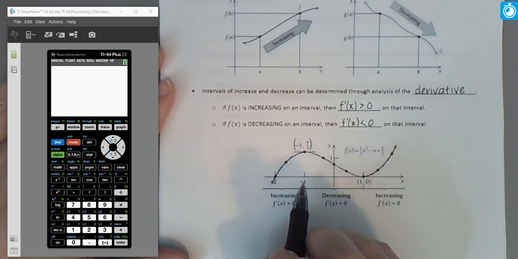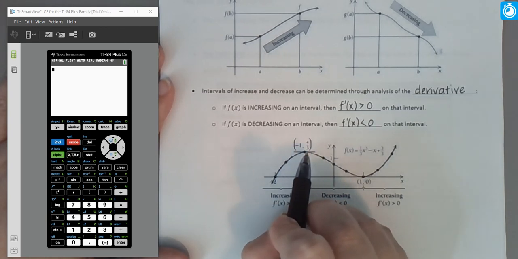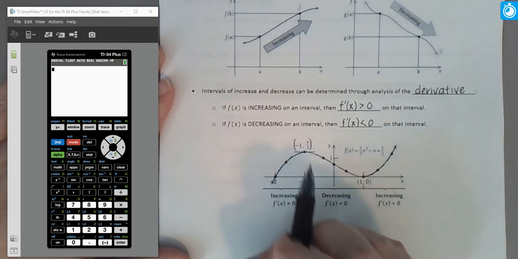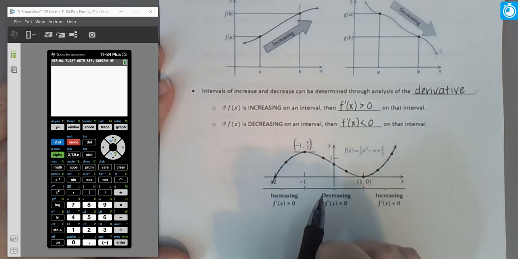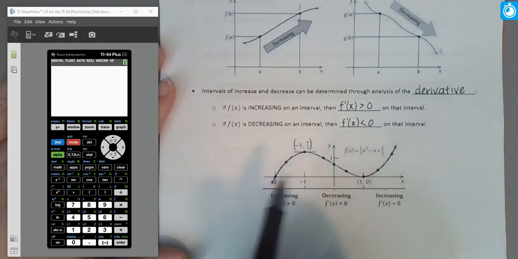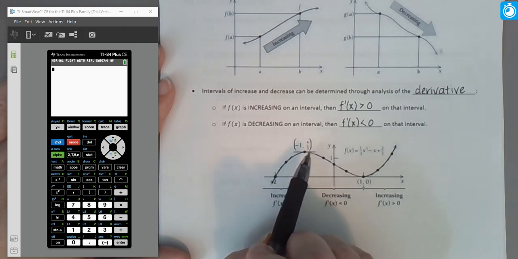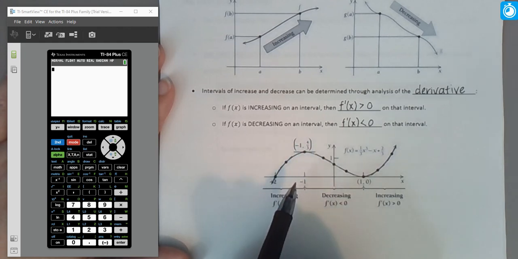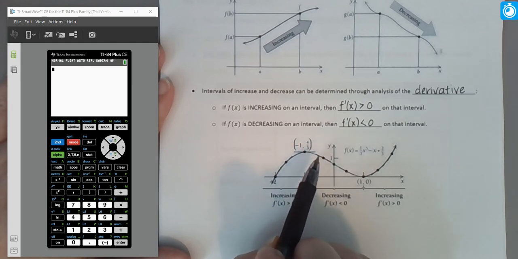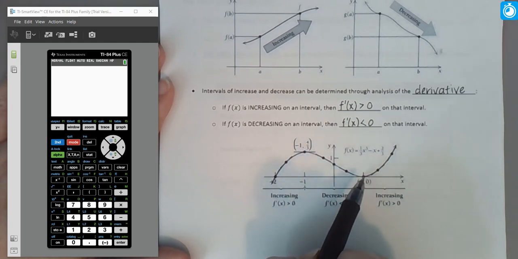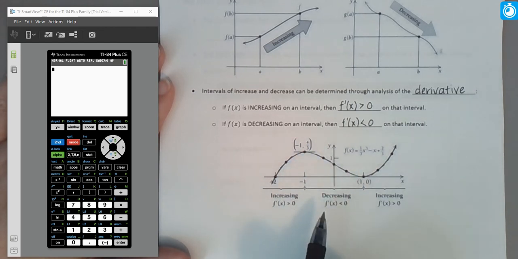so our function is increasing. Now, notice when we get to -1, the tangent line goes flat. So at that particular location, we would have a horizontal tangent line. Well, what's the slope of a horizontal line? The slope of a horizontal line is 0. So at all of the x values from -infinity up to -1, the slope is positive. Once we get to -1, our tangent line is horizontal and it has a slope of 0. Once we transition past -1, notice we're now decreasing. All of the additional points here from -1 to +1 have a negative slope. So those would be locations where the derivative is negative, our function is decreasing.